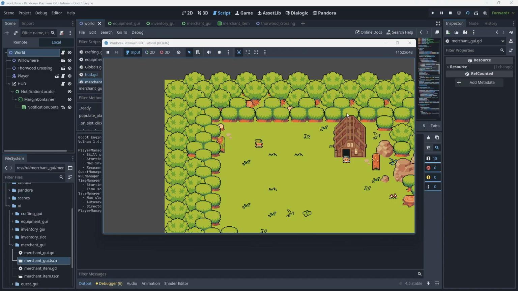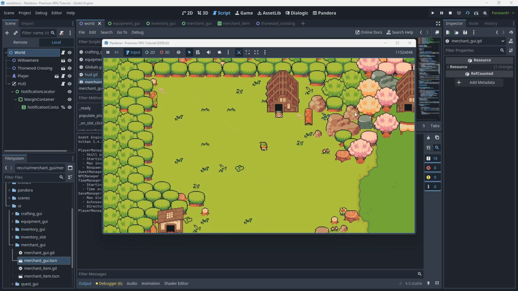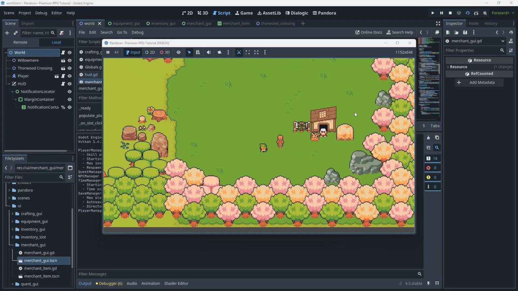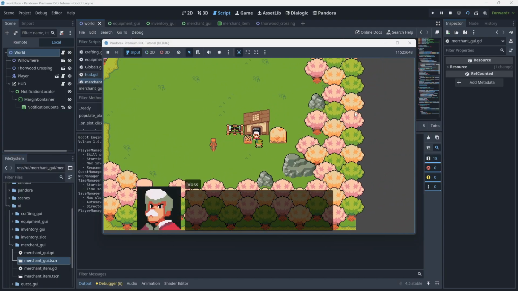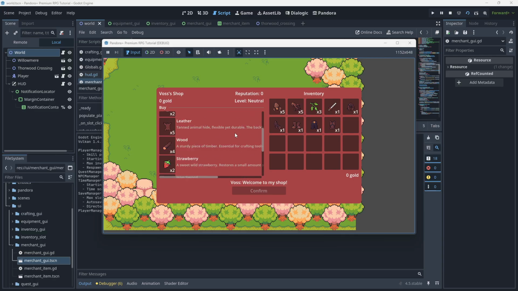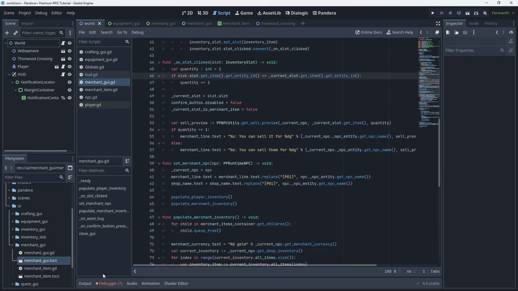Second test. A horizontal scroll bar appears on the merchant items, and clicking a player item throws an error. I fix the check and adjust the merchant item visuals.